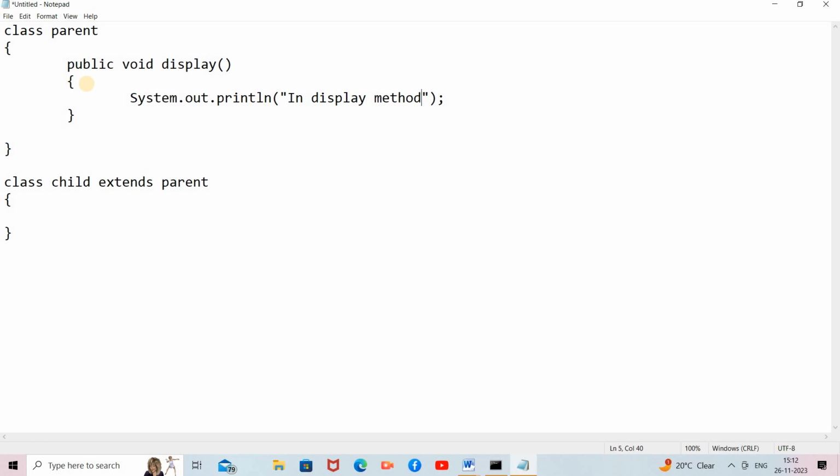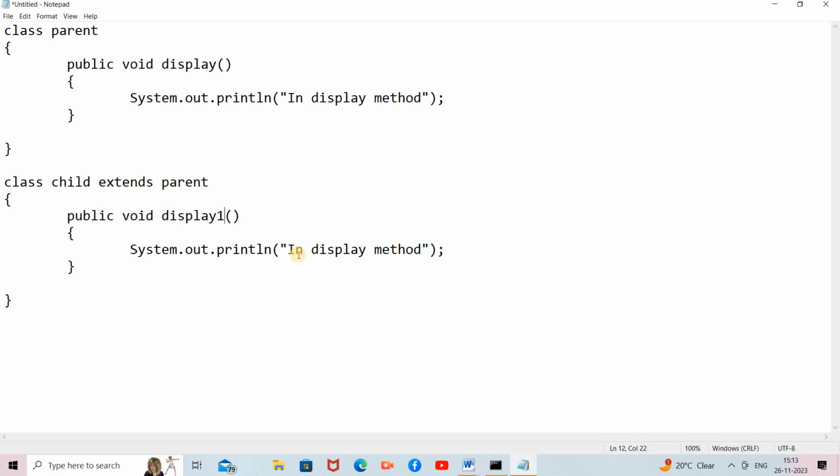This is the parent class method, and now we can write another method which is present in the child class, the inherited class. You can see here we write the method display1, which is not similar to the parent class method. The parent class method is totally different from the child class method.